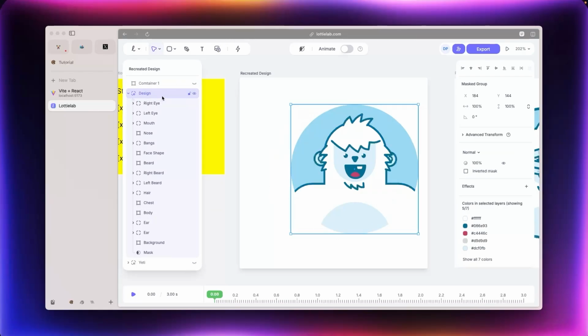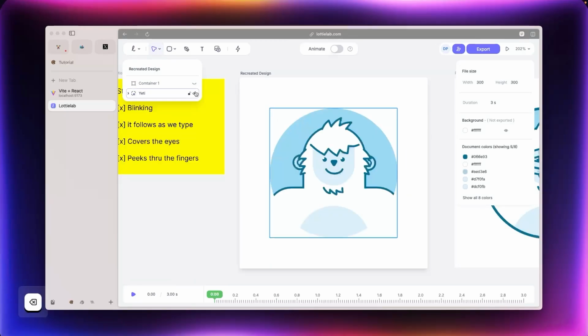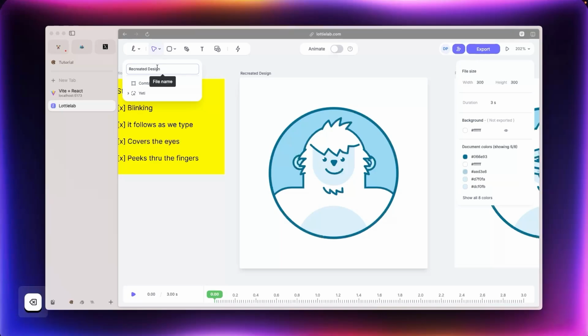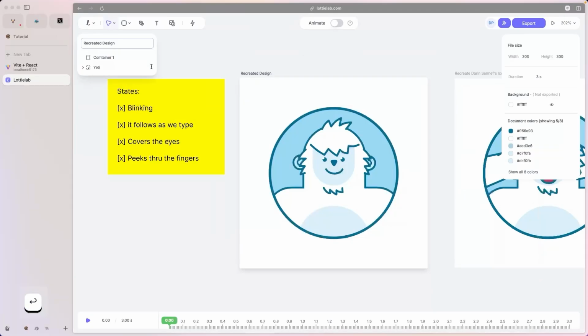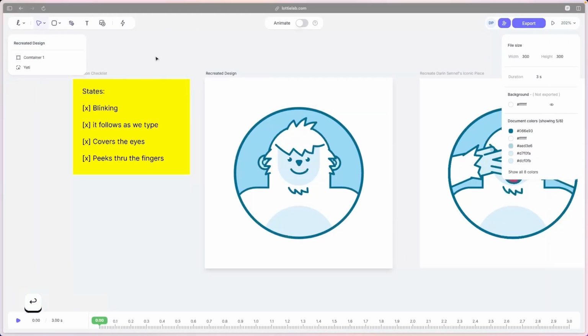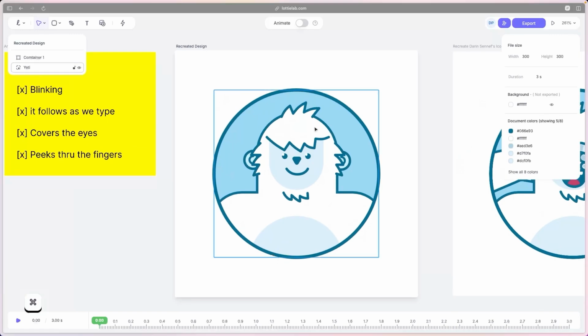So there's that, but I'm gonna delete it for now since I've already had it prepared. Delete that one and unhide it. And before we start, let me just maximize my browser so that you get a better view of it. And there we go. Alright, so that was the design part. Taking our Figma designs to Lottielab, done. Now moving on to the next bit, which is the animation part.